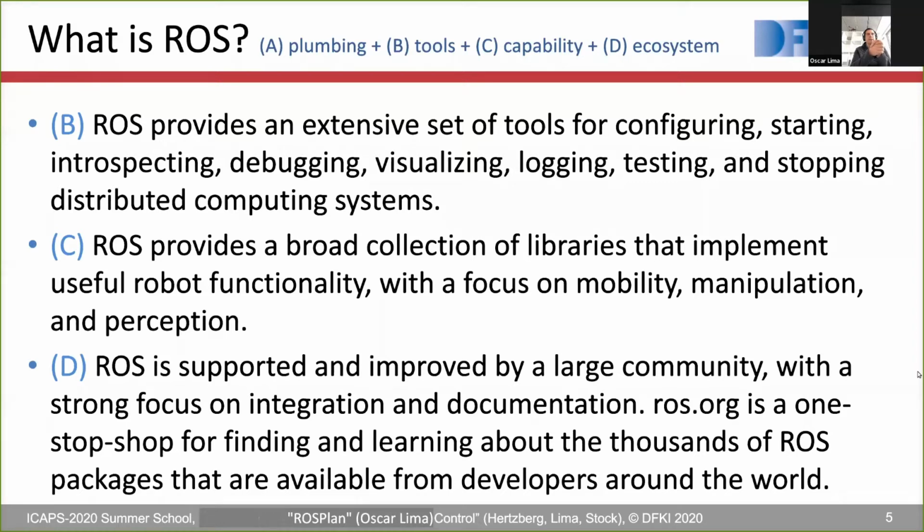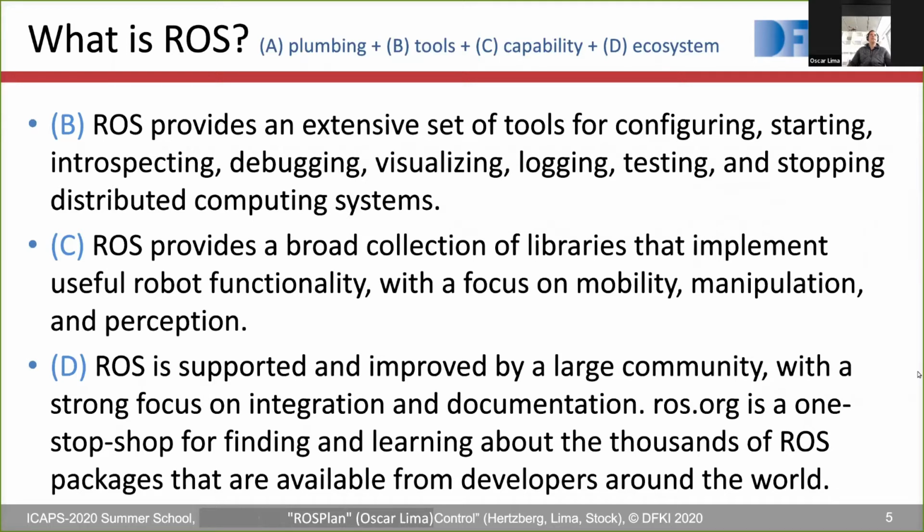In a distributed computing system. Distributed here means that there could be multiple processes running on different computers, and you'll be able to communicate between them through the network without having to implement that part yourself.